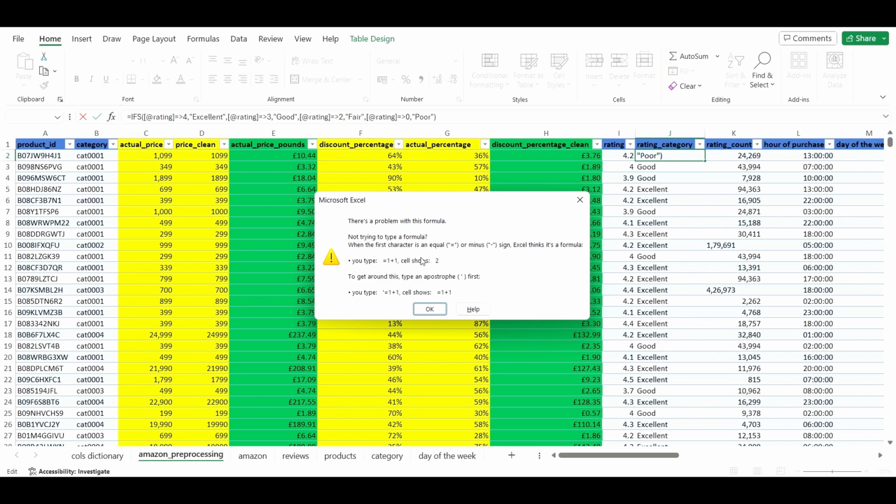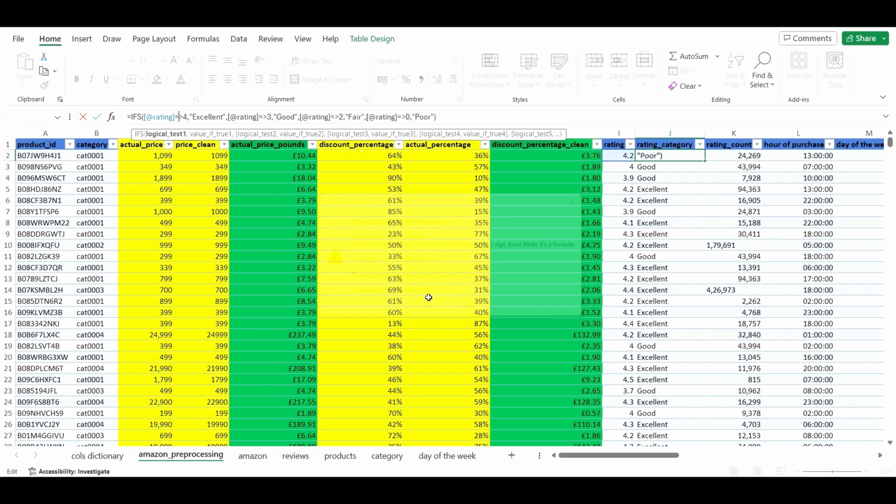Okay, so there's a problem with this formula. I've made an error here somewhere, so I'm just going to check it quickly. I believe I placed the equal sign on the wrong section. I think it's on the right side of the greater than sign rather than the left.